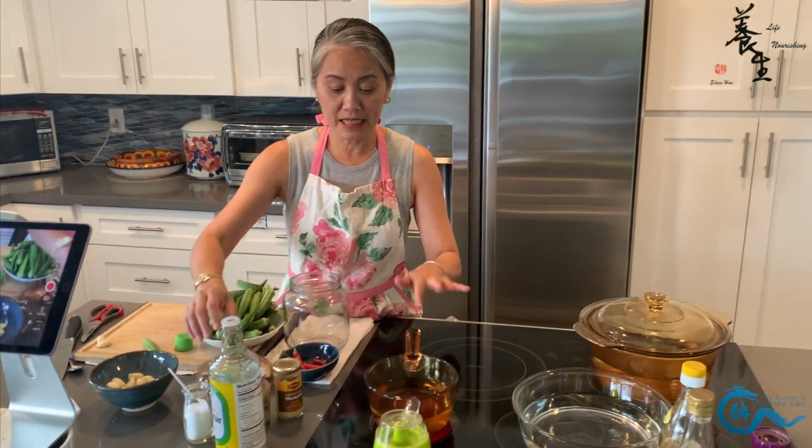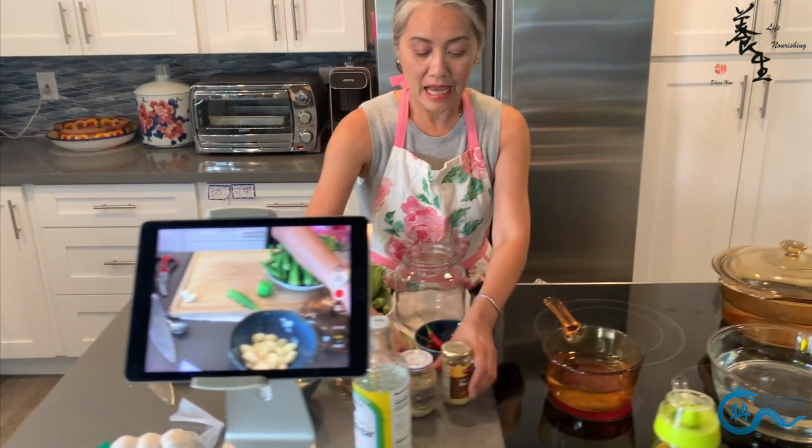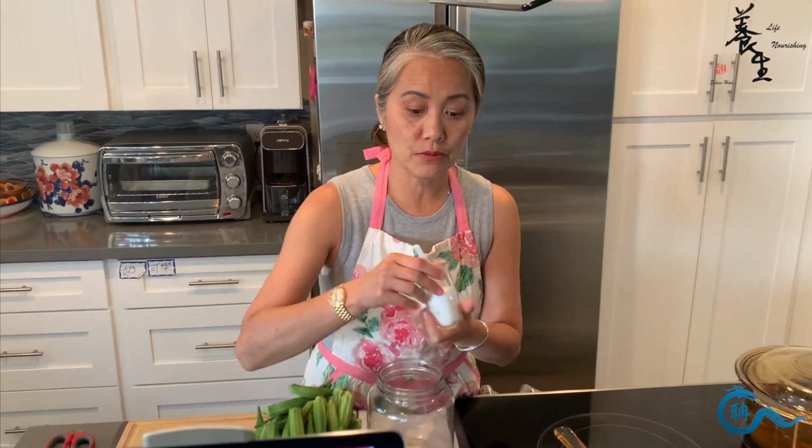Since I'm heating up this vinegar, I also have 2 things to put in there. One is salt, any salt, regular salt, Himalayan salt, they're all good. If you're American, you can use poppy seed mustard. If you're Asian, then usually you'll keep a bottle of this Chinese mustard. Either one, it will work.